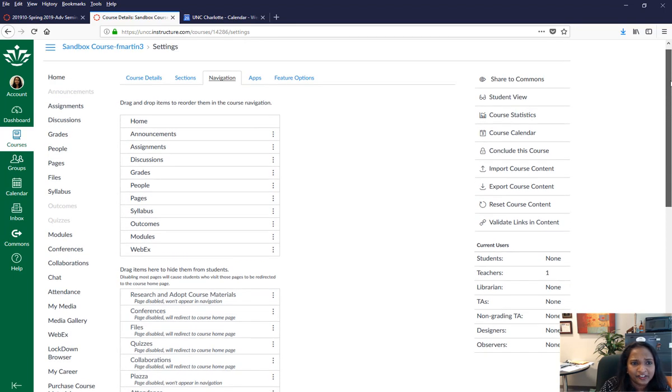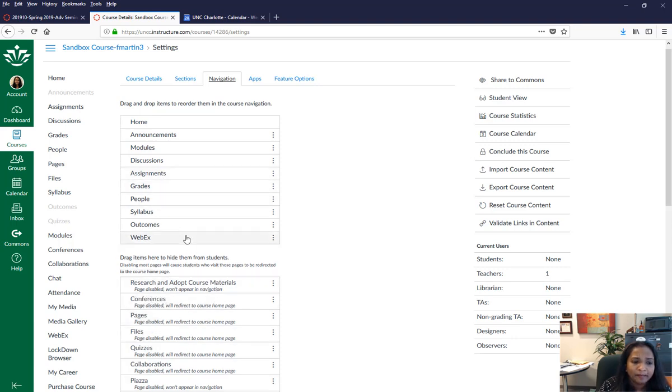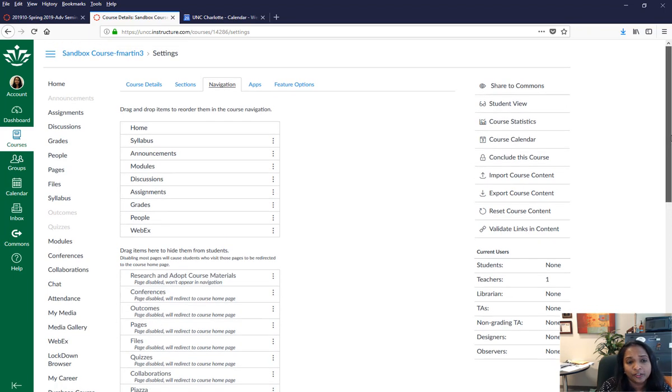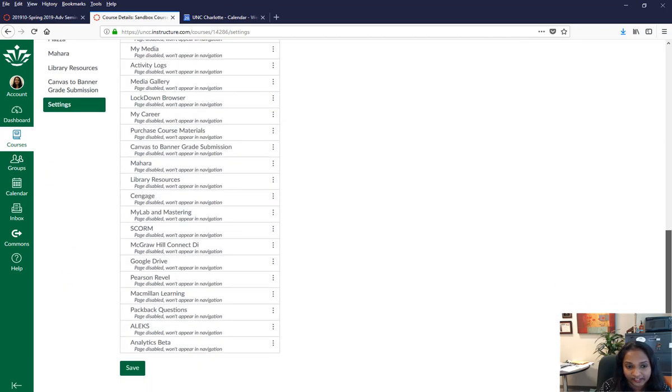And then even the ones that I want, I'd like to reorganize. I think modules should come right after announcements. Discussions, actually we can move pages. I don't want pages, because if you are using the module functionality, you're already setting a path for the students. Otherwise, if you have all the other options, students can get confused clicking here and there. Syllabus, outcomes, I don't think I need that. But once you move that, don't forget to scroll all the way down. I think this is not very intuitive. The save button is all the way down, so you have to click on that.